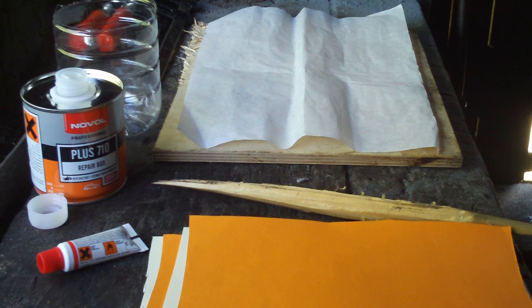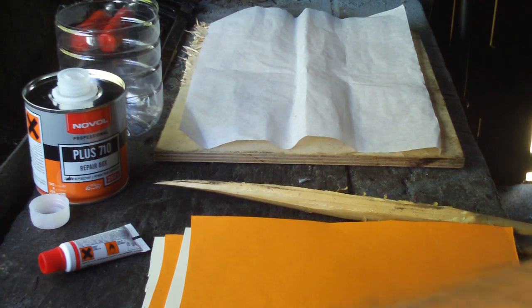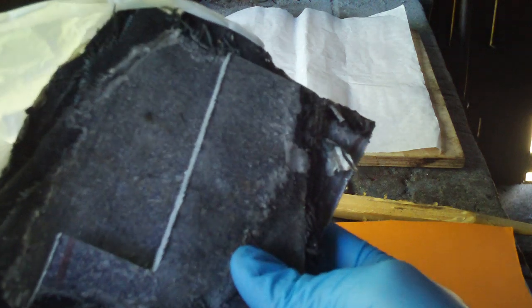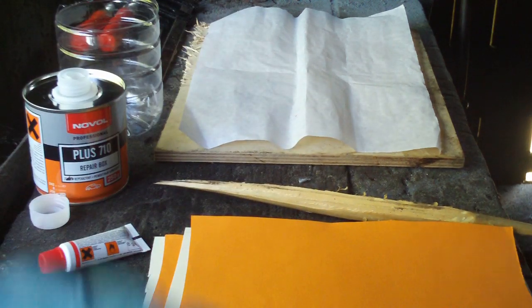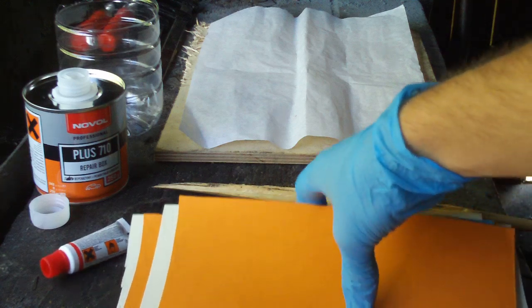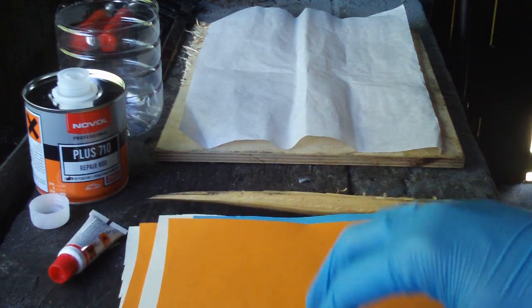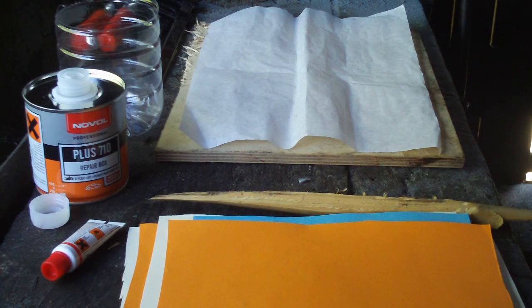Alright, hey guys. By popular request, I'm going to show you how to make some micarta like this right here. Today we're going to be using different materials - colored construction paper and different types. You can use any material you want; it's the same process pretty much.